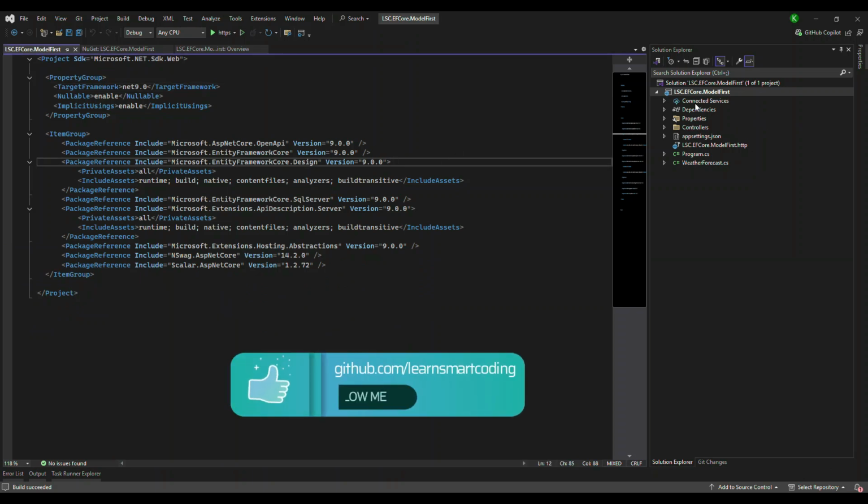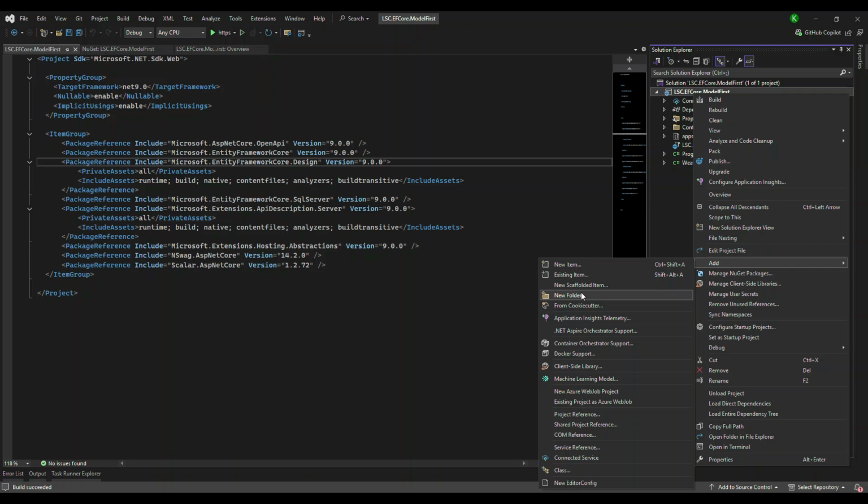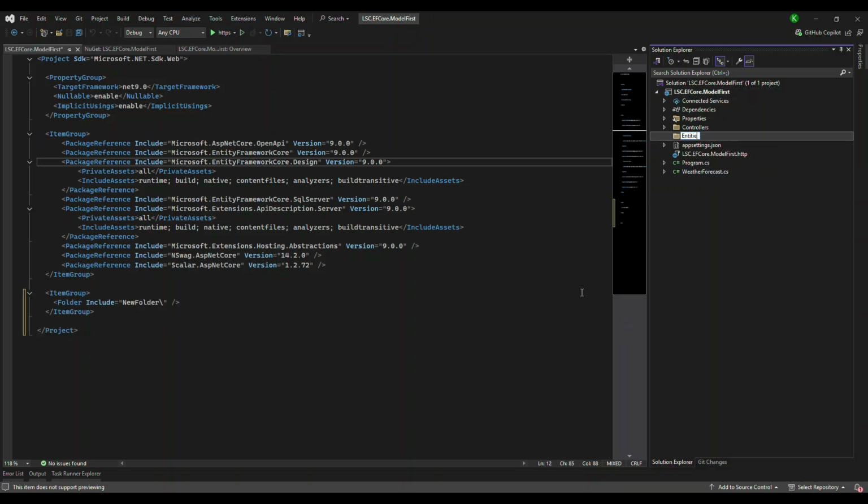The very first thing that we need to do is, we will create a folder called entities. Okay, here, entities. Now listen to me, and just for your information, because this is just a demo on model first approach, we will not be having layers of project, but everything under one single monolithic application. But I have enough videos that show good architectures like clean architecture, CQRS pattern and all of those things.